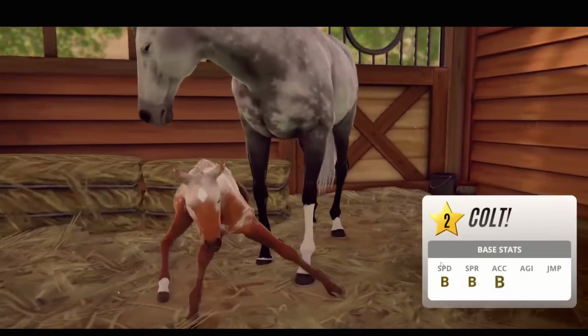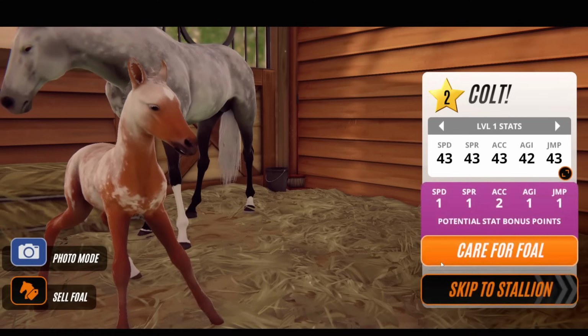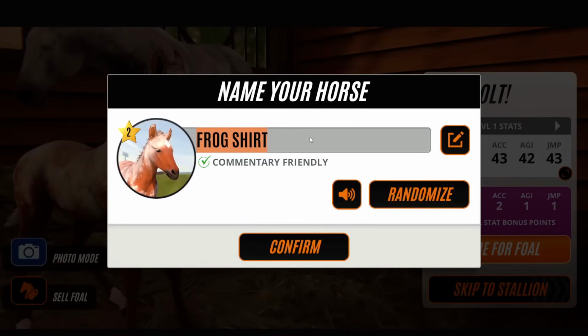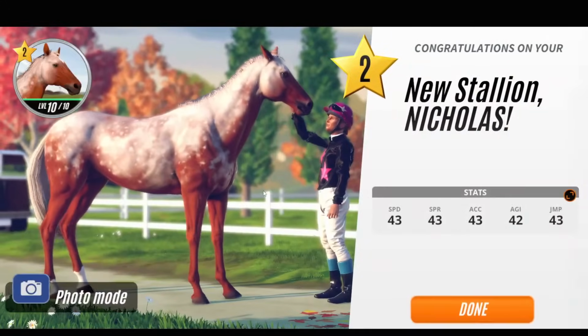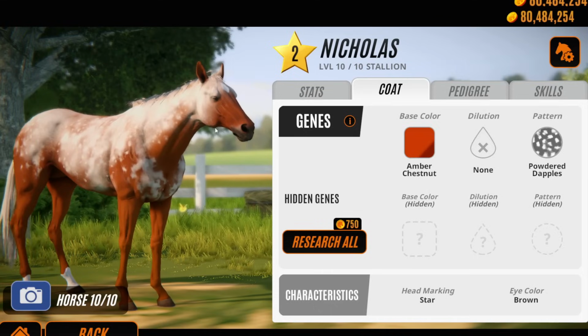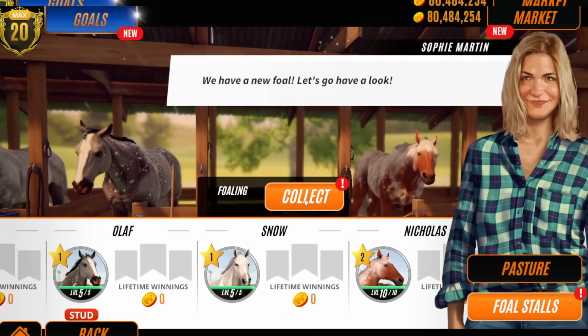Oh my goodness, beautiful. Oh, he's come out with his mum's coat. Need some more winter names. Let's skip him to stallion. I'm going to call him Nicholas. St. Nicholas. Well, I can't spell. Ah, I got big old fingers. Here we go. Oh my gosh, I love him. I do think this is one of my favourite coat patterns, I must admit. I love this powdered dapples. So, yep, love him. I like the bit of red in there as well, because I think red could be a bit wintry, perhaps. A bit festive. But okay, let's go to the next foal.